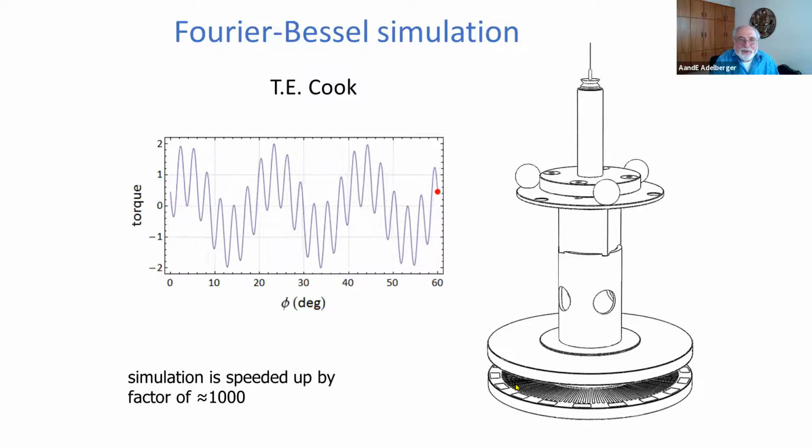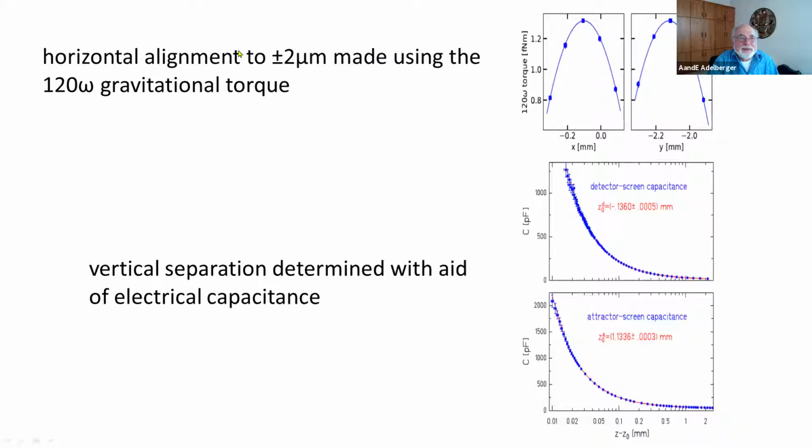Everything has to be aligned very accurately. The horizontal alignments are made to plus or minus 2 micrometers, okay? Simply using gravity, maximizing the gravity signal. The vertical separation is more difficult, actually. We measure that by the electrical capacitance between the detector and the screen as a function of separation, and the attractor to the screen as a function of separation. And you see, again, we measure these to better than 1 micron. But then we have to correct also for the foil that lies in between.